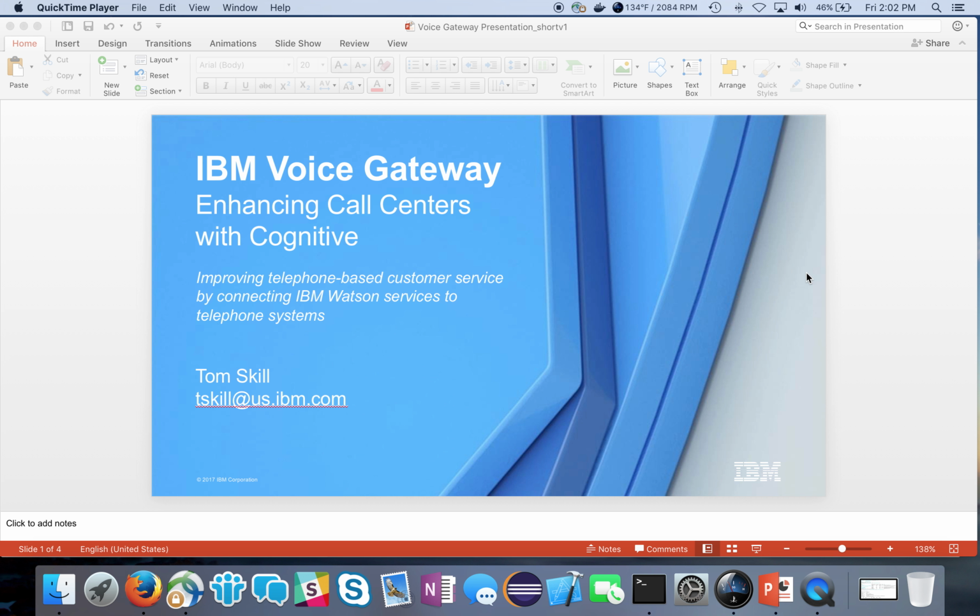And then today what I'll do is give you a very quick intro again on just Voice Gateway, the architecture I'm going to show today, the use case, and then we'll get into actually seeing it work. Voice Gateway does connect through a phone system, so hopefully the speakerphone here will be loud enough to actually pick up the audio from the Voice Gateway, and everything will work just fine. So let's go ahead and try this out.